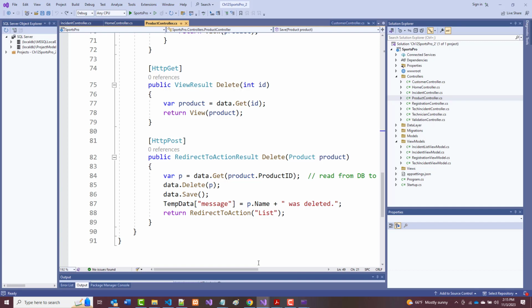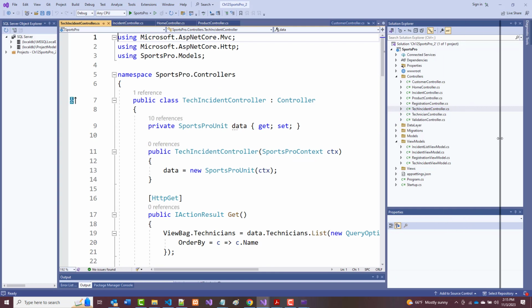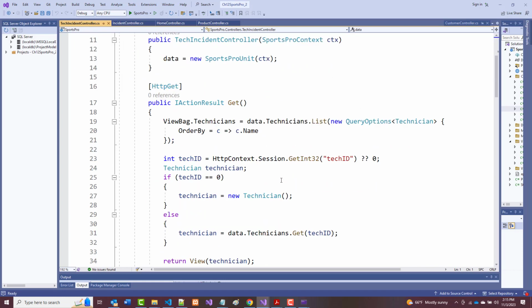The registration we're not going to talk about for right now, but we just added this tech incident. So this is new. So let's look at the tech incident controller and then the technician controller. So what are we doing in here? Well, again, this is pretty much the same for all of them. And we've got a get.